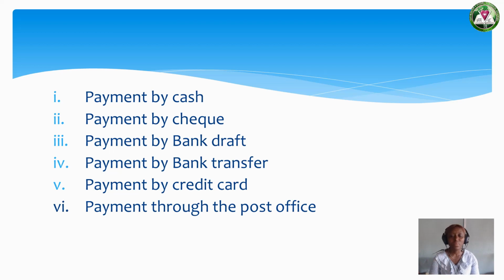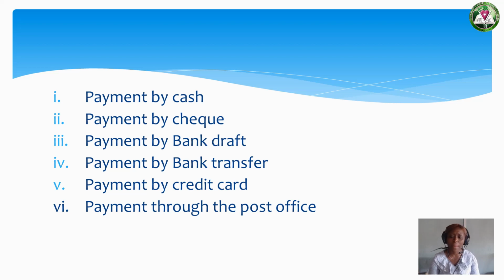Then another payment is by bank transfer. This is sending money to another organization or another person through the use of ATM, electronic banking, through your phone, as well as through POS. You can transfer money to another person without going to the bank hall. You can do that even without the assistance of any staff. So that is bank transfer.